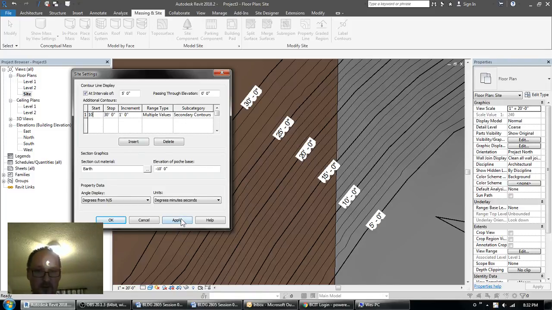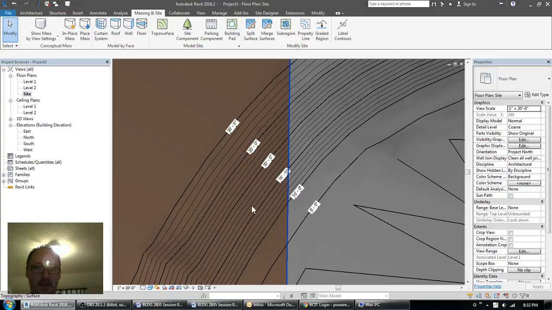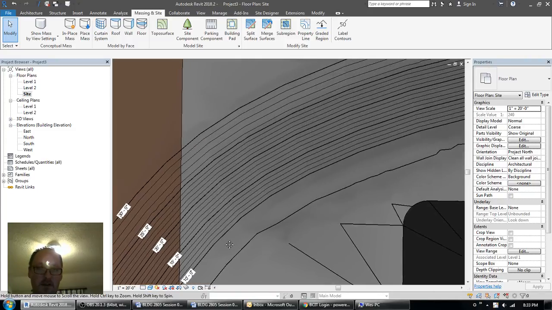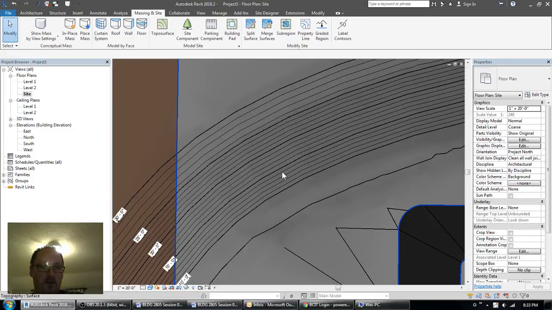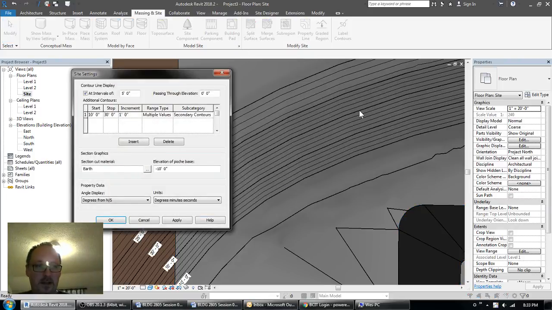So what's the purpose of this? Well, the purpose of this is that you might be building on the side of a hill, and the project that you're building is just within this band here, say between 15 and 25 feet. So you're not really interested in showing all those secondary contours in elevations that don't relate to your building. You're only showing those secondary contours in elevations that relate to your building. So you're only going to show the secondary contours in that zone. So that's what the purpose of this dialog box is.